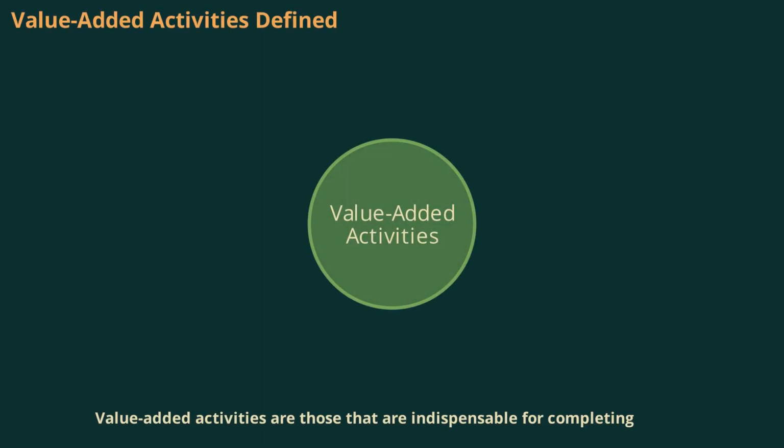Value-added activities are those that are indispensable for completing a process and for which customers are willing to pay. For example, polishing furniture in a manufacturing process adds value because it enhances the product's appeal. Identifying value-added activity helps organizations focus resources on what truly matters to customers and supports competitive advantage.